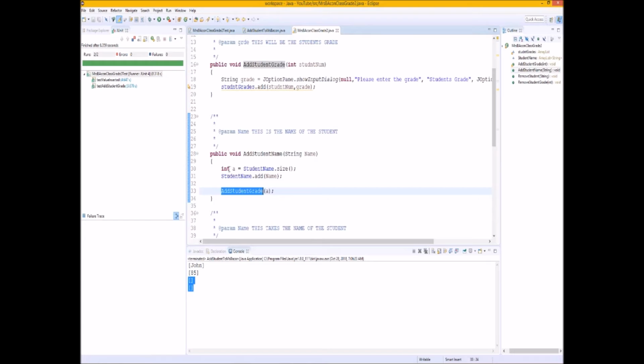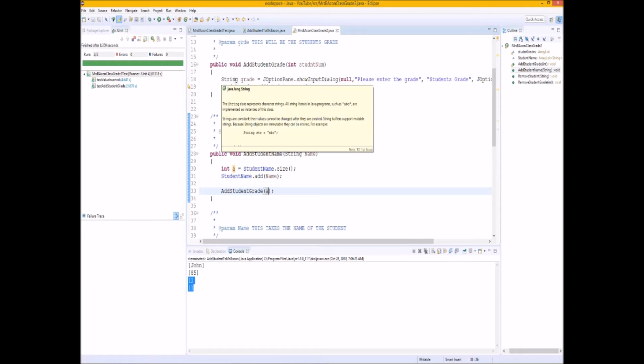And again, remember when I had the int equal to the size of the array. So what I did here is I passed that number that I got up here. So if this was the second person I was adding to the array list, the size of the array would be 1. Right now the size of the array is 0, because remember when we're dealing with array list, we start with 0 and we go on up. So the first position in an array list would be 0, just like an array. The first position would be 0. So I pass my 0 up here.